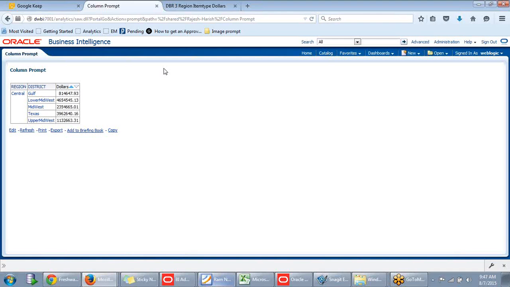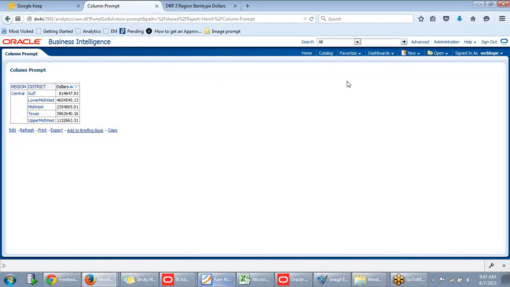Whereas a report prompt is going to pertain only to that individual report. That is the use of dashboard prompts.